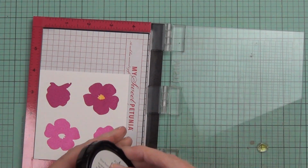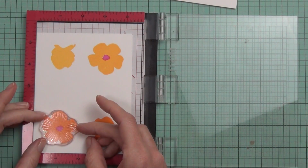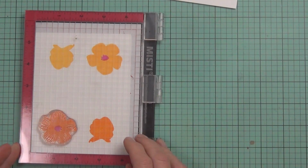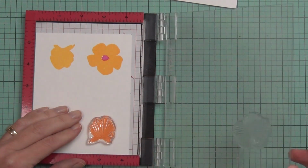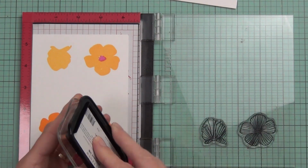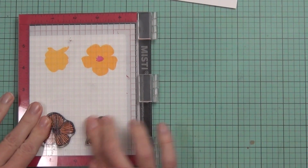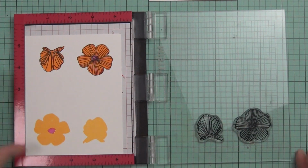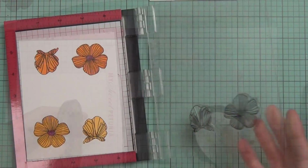So you might have noticed that I've been flipping my cardstock around, stamping a couple of images at the same time using the same colour, and that just saves time. When I use the outline stamp here, I like to do it after I've stamped the solid colour, line it up over the image and pick it up with the lid of my MISTI. I'll do one at a time, that way I don't accidentally bump one of the stamps while I'm lining them up. And I'm using the Obsidian Black ink. It's a pigment ink from Altenew, and it has a real bold, sharp detail outline. It's great. I love it. I'm using it on everything at the moment.